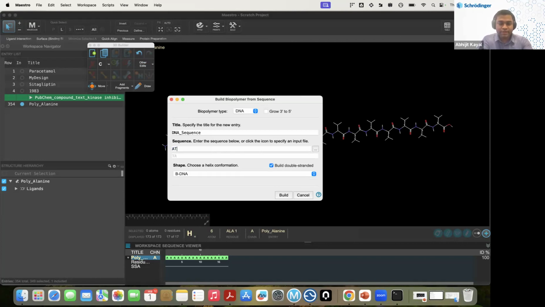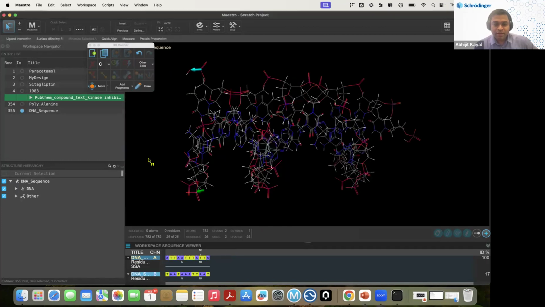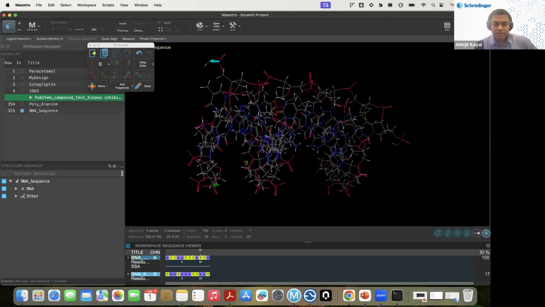I just give AT, and it will select the corresponding complementary pair, and you select B-DNA or A-DNA, that is the form of the helix. If I am interested in B-DNA and click the build option, you can see that your DNA will be built.